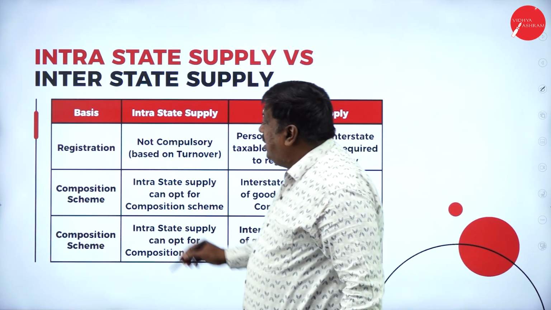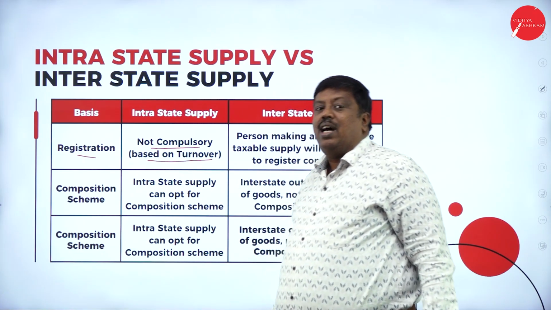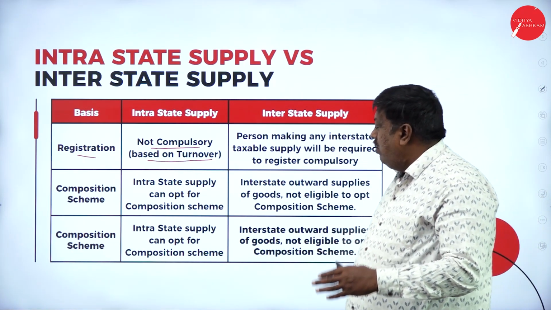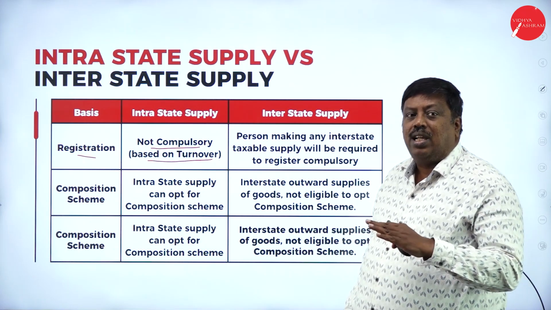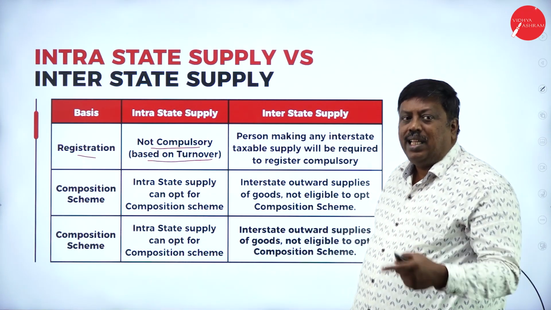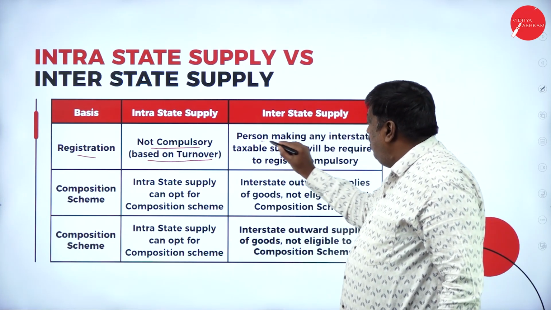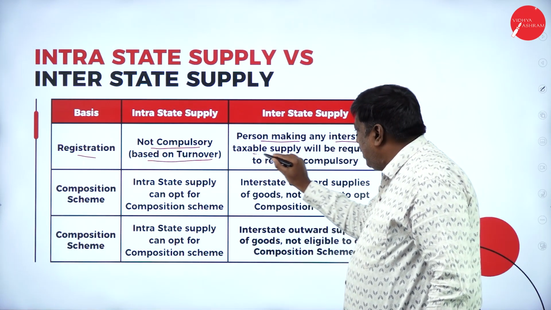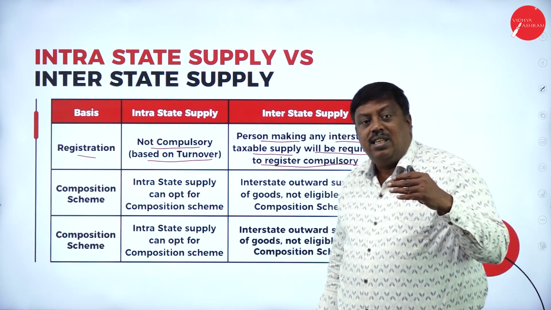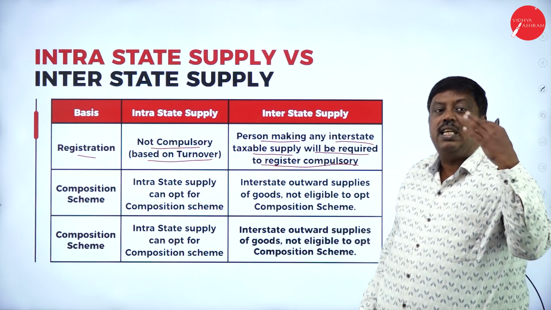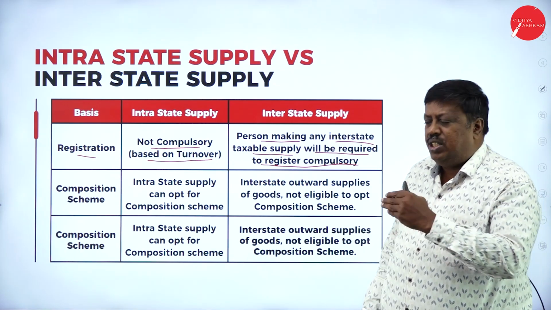Next concept, registration. It is not compulsory in all cases; based on the turnover, we decide whether registration is required. If it is required, you have to register, or else it is not required. But a person making any interstate taxable supply will be required to register compulsorily. If I am transferring or selling any goods outside Karnataka, then it is compulsory for me to register under GST.